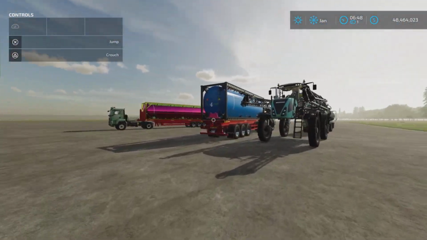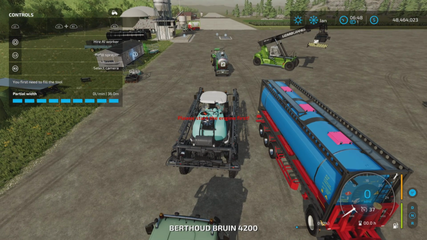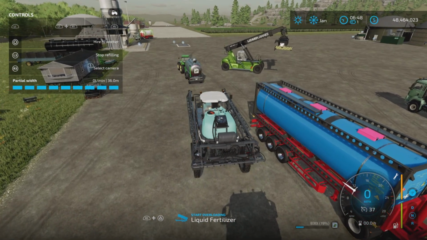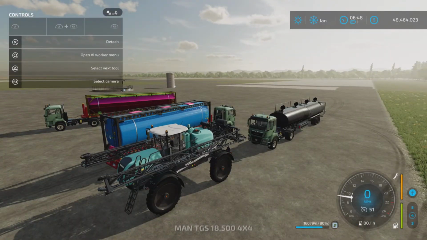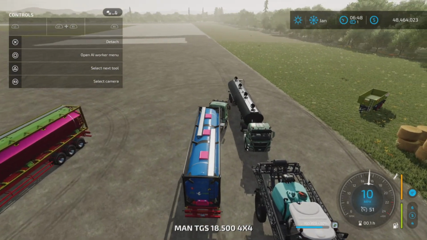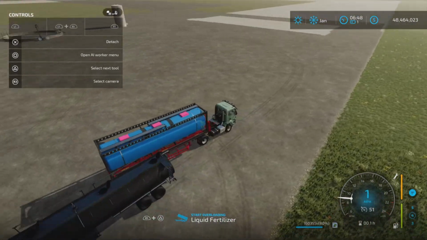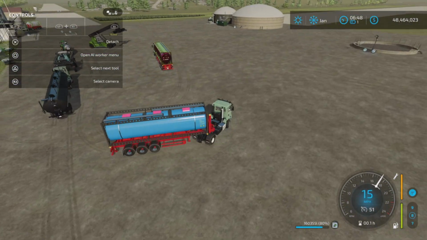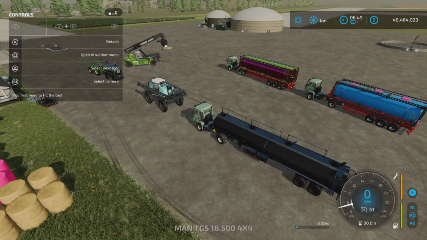How about liquid fertilizer in a sprayer? If I jump in here, I can fill the liquid sprayer from this, as you can see, filling it up right now. That works. How about another tanker? This is a different tanker. This is the 82 Studio tanker. Can I transfer into there? Yes, I can transfer into there. So I think the sell point issue is the trigger height or something where the trigger is positioned somehow.